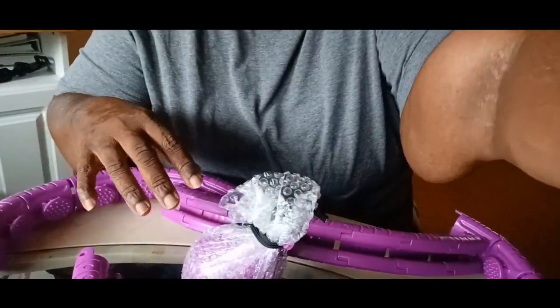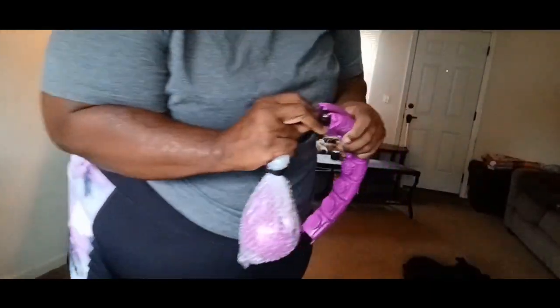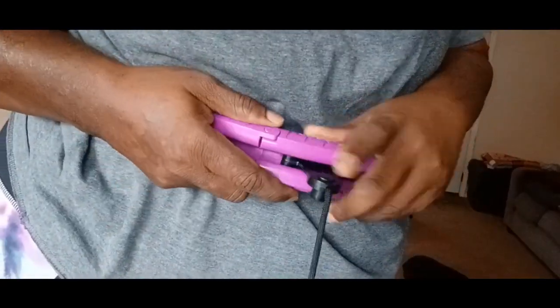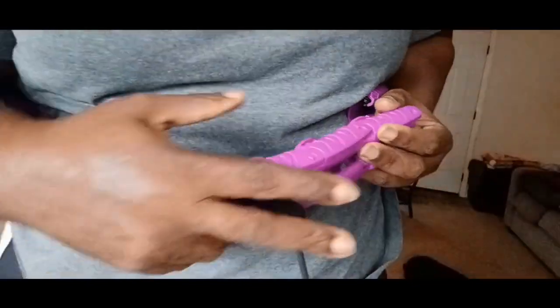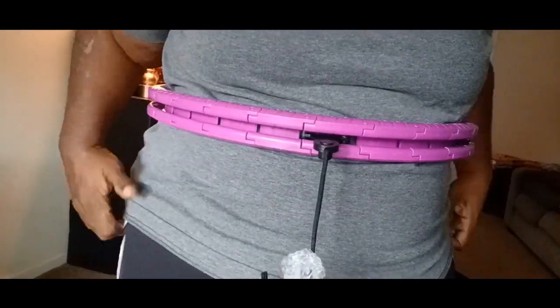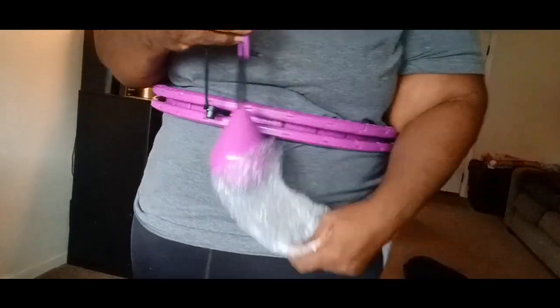I was having a little difficult time putting these snaps together, but I got up out of the chair and decided to put it on my waist and start snapping. I was concerned — am I going to be able to fit this? You guys, I had lost a lot of weight and I really didn't realize it until this day. It wasn't a real struggle; I just needed to make sure I evened up the snaps and that the wheels of the weight hold onto the rim. Girlfriend did not know she had a shape — I knew I had a shape but I thought my shape was real!